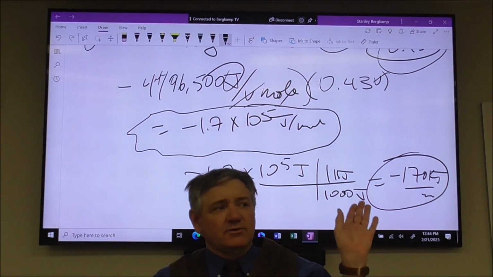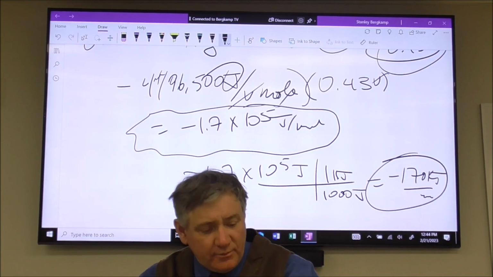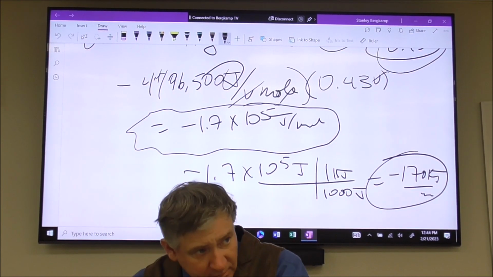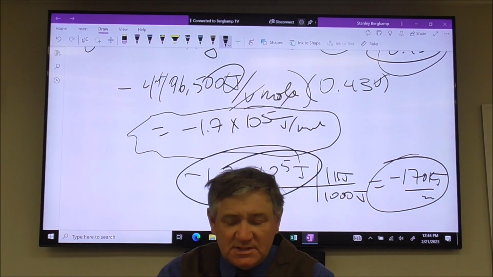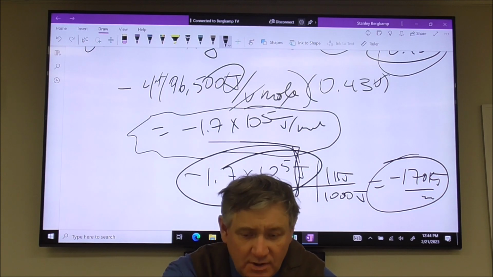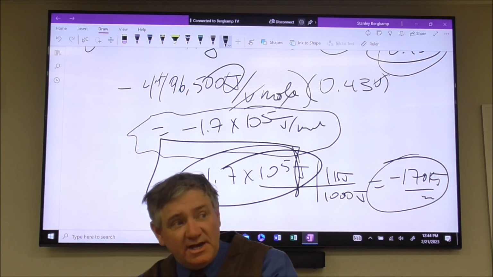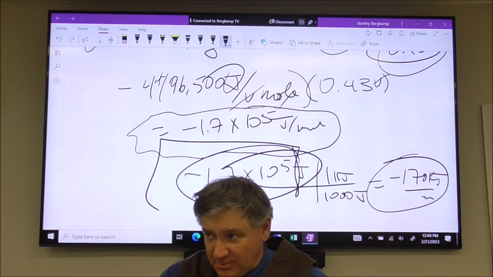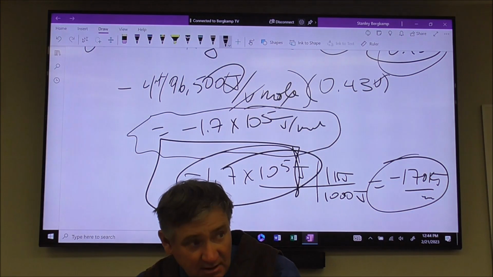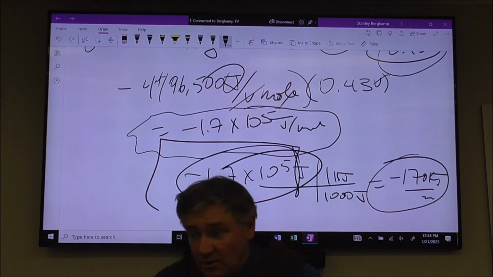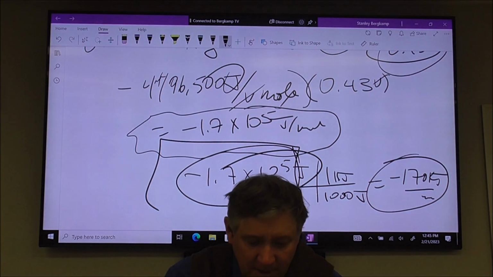Okay? I don't care which one you do, but you have to tell me, are we working in joules or are we working in kilojoules? Because if you just put negative 1.7 times 10 to the 5th, I have no idea what that means. It makes no difference to me. My answer key has answers in joules, and it has it in kilojoules. Okay, it's a personal preference. I don't care. But you have to tell me which one, how you're going to play this out. Do you want this to end up in joules, or do you want it to work out in kilojoules? That's a decision that you have to make.